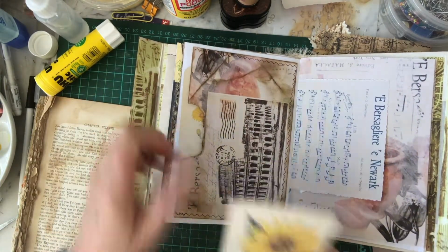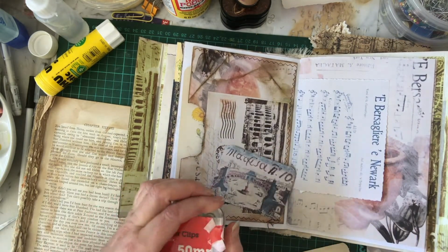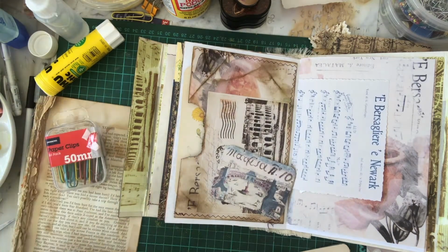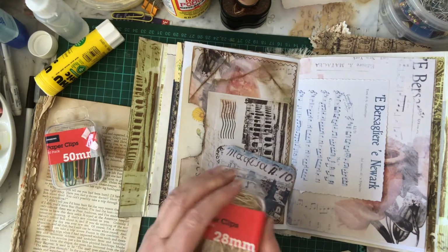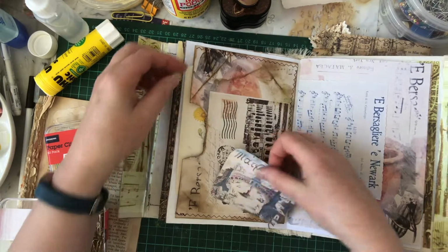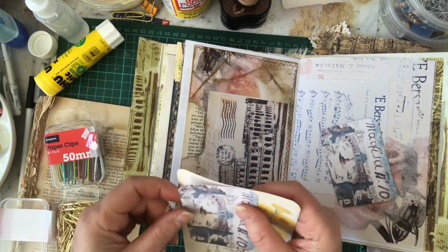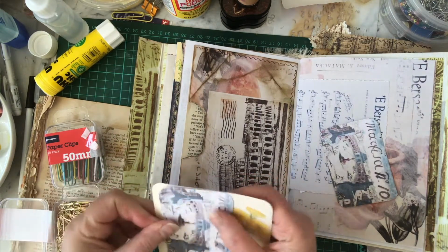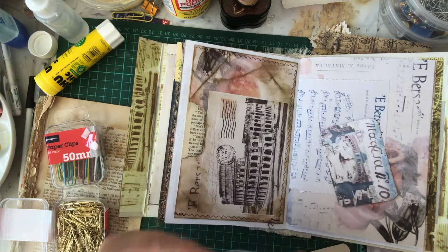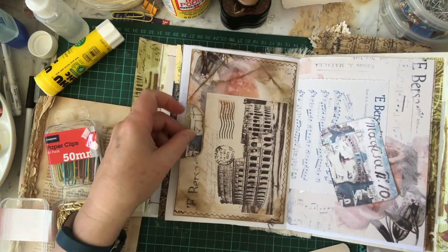There's a little card in there. What if I use these? Oh, these are too big. Where's my... I've got little metal ones. Where are they? Here we are. Little 28mm clips. They're cute. What if I put these two cards together? So there's two little writing cards and they can go in there.